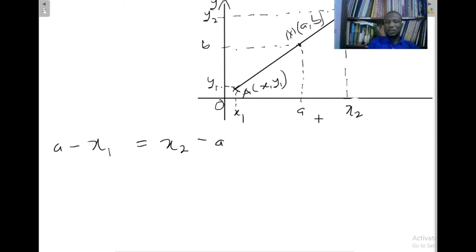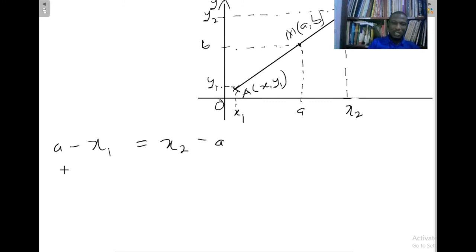But here we are not writing the 0 to, because if we're to be numbers and we have 5 here, let's say 5, we are just going to write a 5. We will not write 0 to 5. That's why the same thing we have x2 here. I think that has done it for the explanation for me. Then we simplify by making A the subject, because we want to know what the A, which is the x coordinate of our M, is going to be.